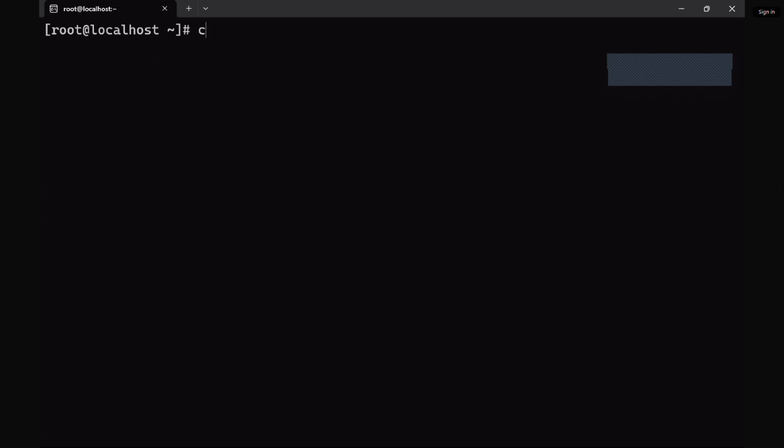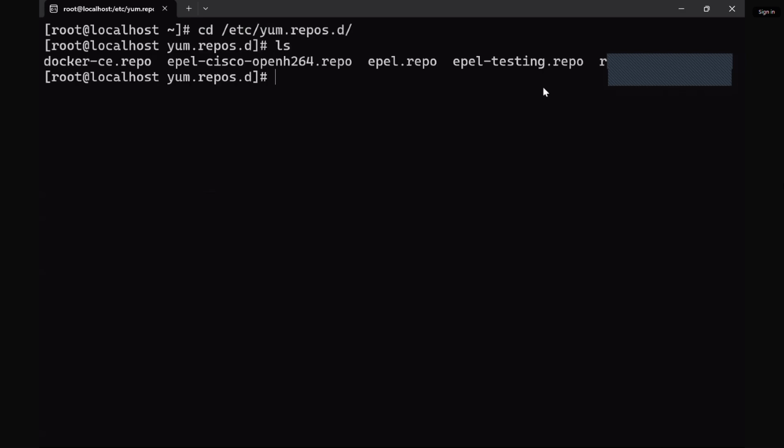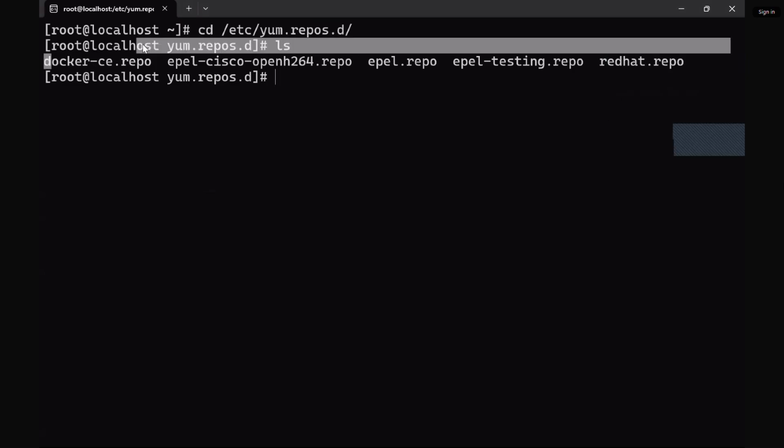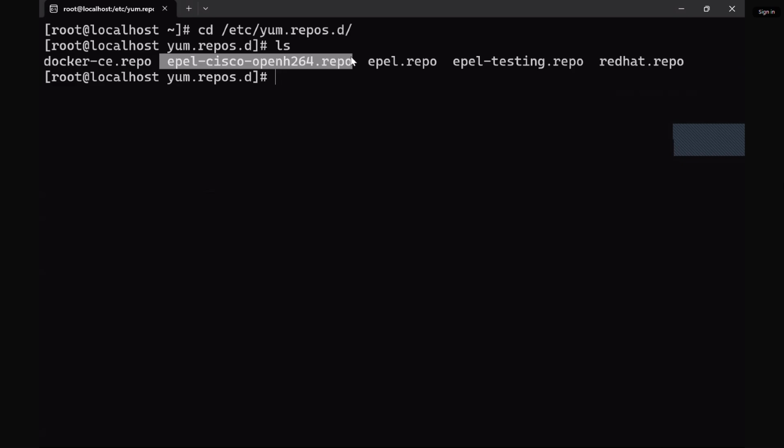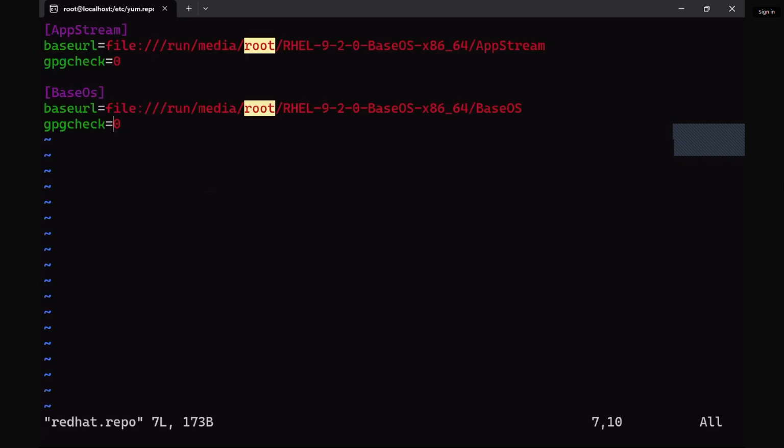In Red Hat, we have the /etc/yum.repos.d folder. In this folder we have all the repository files. If you check here, I set up a Docker repository, then I have the EPEL release, which are the three repositories for EPEL. Then I set up my own repository using local files.